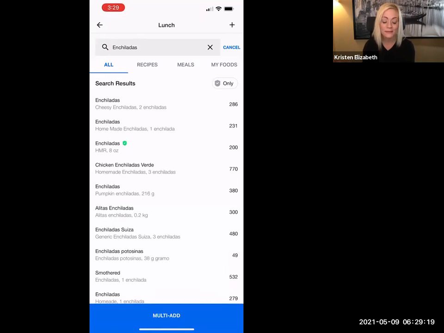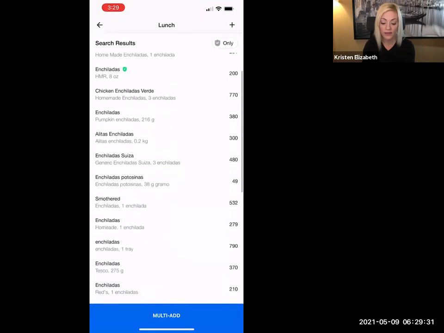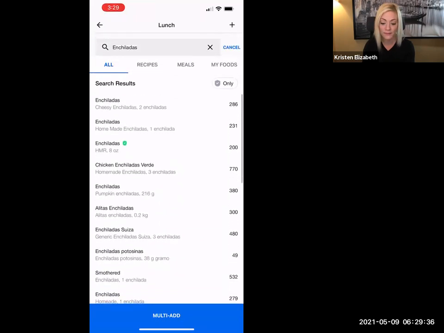Okay. So at the very top, there's cheese enchiladas at 286, pumpkin enchiladas at 380, anitas at 300, 3 enchiladas at 480, 1 enchilada at 279. This is crazy, right? This is all over the place.